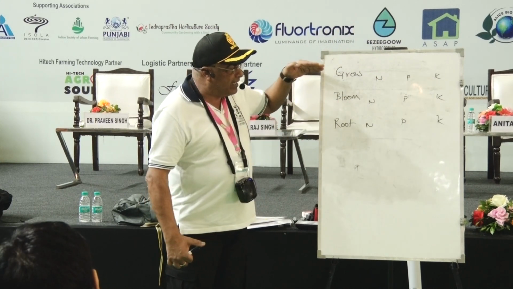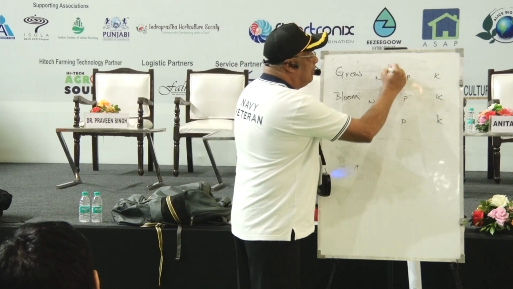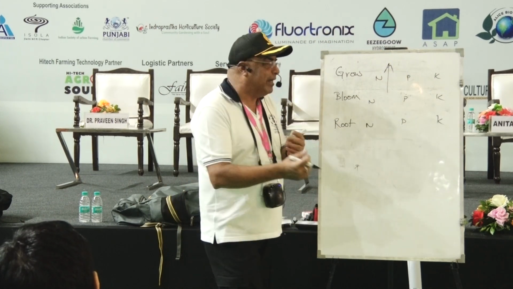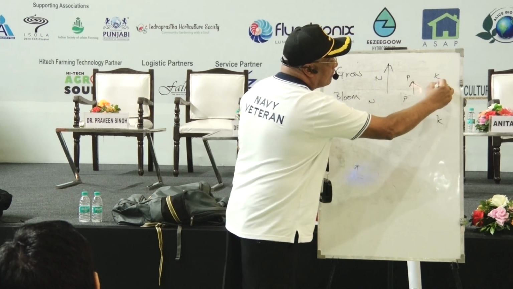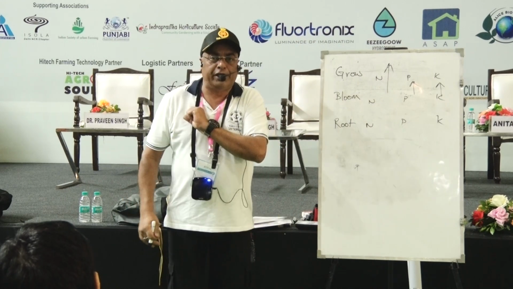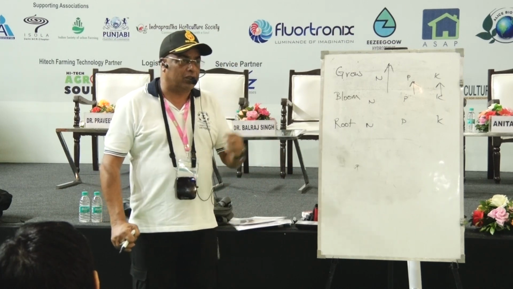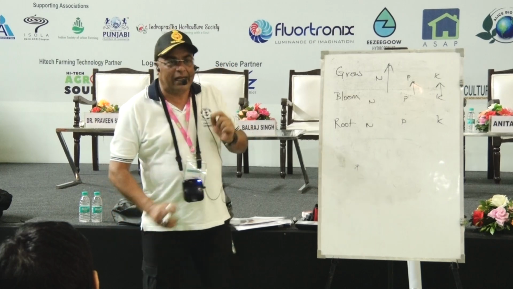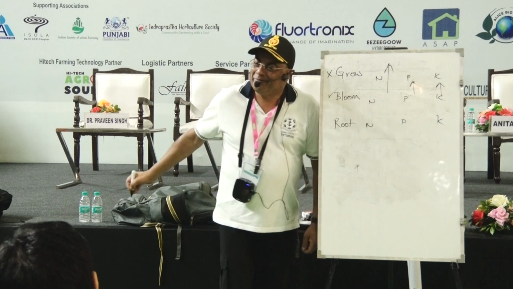So in the initial stage, for vegetative growth, the plants need the highest amount of nitrogen. In the mix that we make, there is potassium and phosphorus, but they are kept subdued. You can see the arrow size. When you're using grow, and say you're growing a vine crop like capsicum or cucumber or tomato, when you see the first flower, at that point you stop giving grow and you go to bloom nutrient.